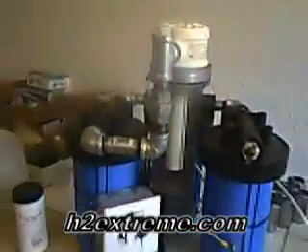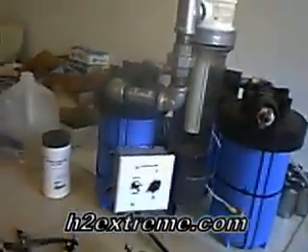I'm going to shut the lights down so you can get a good idea of how much this thing really puts out. I'm going to set this down right there, close the blind, and turn out the light. Now we're going to fire this thing up at full power. And that's about a 7-liter-a-minute torch flame there — you can hear it.